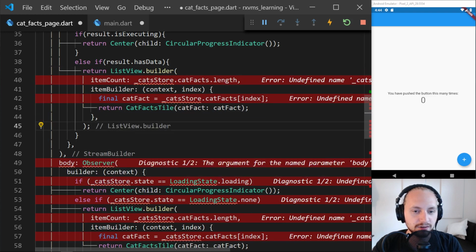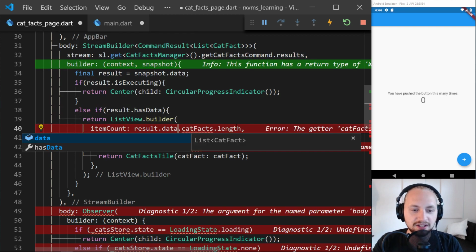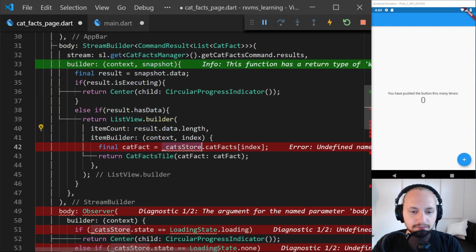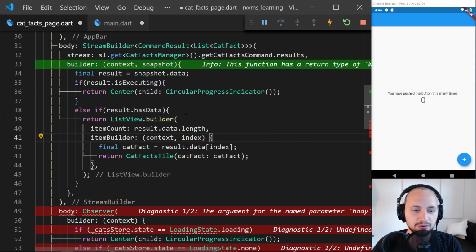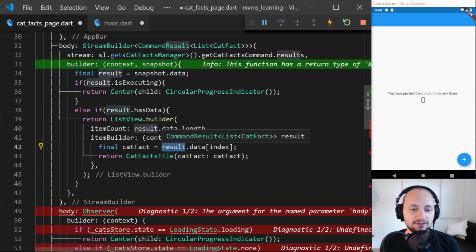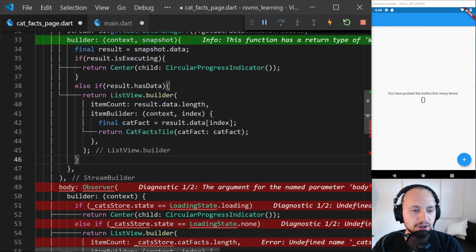And I didn't copy or paste it. So this will be result.data, like that. And of course, we can also, like always, define a variable instead of having to write that result each time. But I'm not going to bother with that.